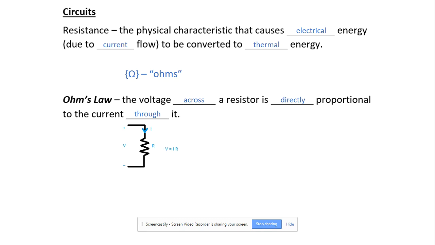Just to show a couple of representations or notations for how we define this. So when you have voltage, which we arbitrarily choose as plus to minus, then if you have some resistor and you're talking about the voltage across it, the current through it is entering positive. Okay, and by Ohm's law, this means that V is equal to I times R. So voltage is equal to current times resistance.